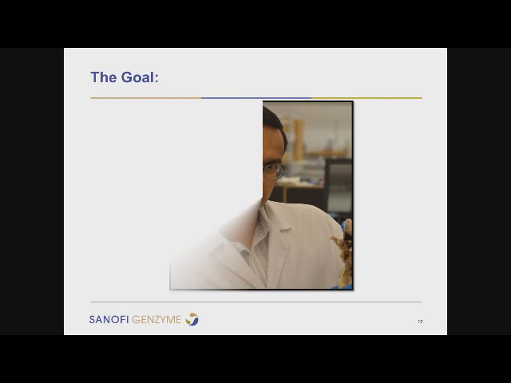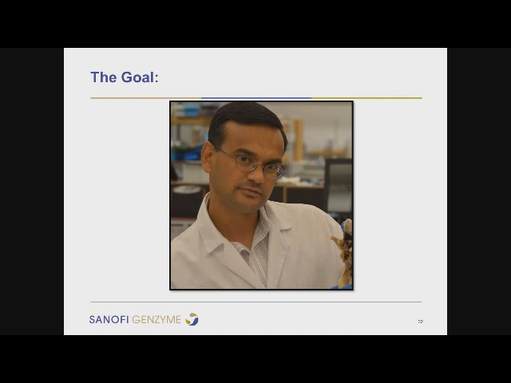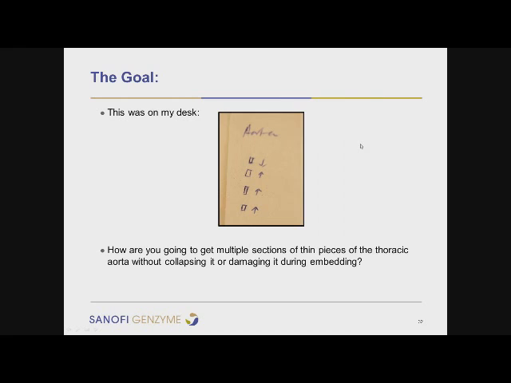But before we get into that, I'd like to introduce you to Dinesh. This is one of our other pathologists here, and he is famous for leaving these wonderful little drawings on my desk. And I have to somehow bring his drawings to life. This is what was on my desk, on a paper towel: the word aorta, and then some little rectangles and arrows. But I got it. I knew what he was trying to figure out here.